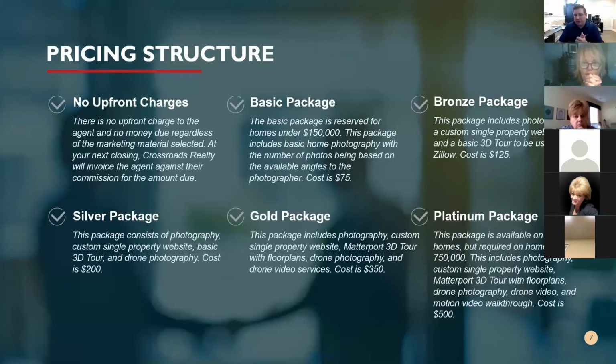The reason we talk about the number of photos included is that we really want to have a less-is-more approach many times. All too often we see agents feeling like they need to get as many photos into a package as possible, or into a marketing piece as possible. And sometimes that's not the right answer, right? There are houses out there that just can't be photographed well. No matter what you do, it's not your fault. But as we went through MLS and really started pulling hundreds and thousands of listings through Crossroads' history, we noticed that trend of there being a ton of photos on there that don't need to be on there.